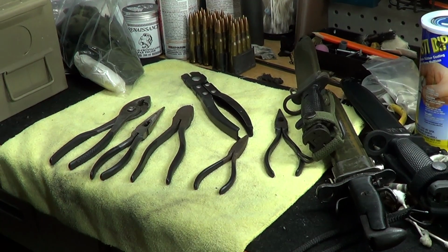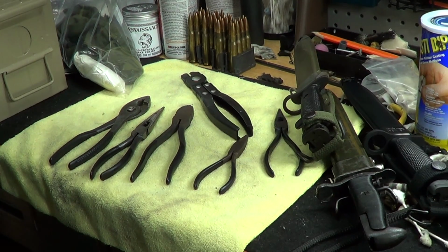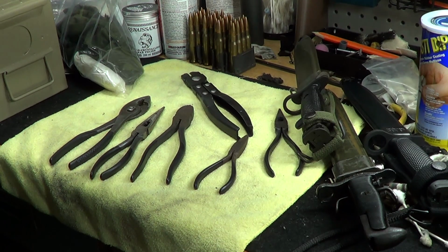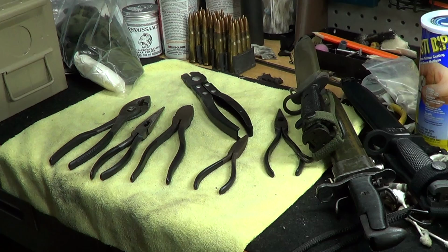Going to do a little cleaning and show you kind of what I'm doing on these guns here.